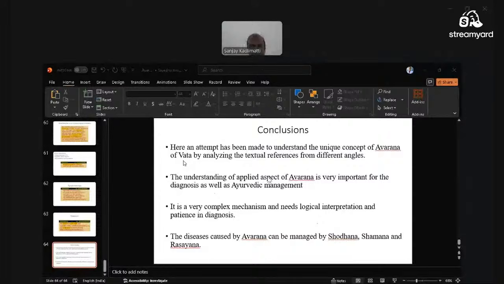Thank you, sir. Next question, sir. How does the presence of Avarana influence the choice of Basti? Again, if you take the example of Medoroga, Staulya, Prameha, or actually Prameha and Kushta, Basti is not directly indicated, but you can use it. So wherever there is Avarana, there are specific Bastis told. For example, if a patient is in Asadhya Avastha, or Virechana is not indicated, there these Bastis are very much helpful, which is called as Ardha Chikitsa, like Lekhana Basti, Irandamula Niruha Basti, Gomutra Kshara Basti, etc. They are wonderful in treating the Srotorodha of Avarana.